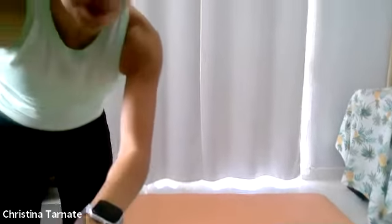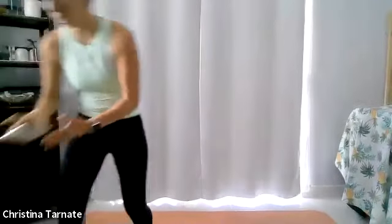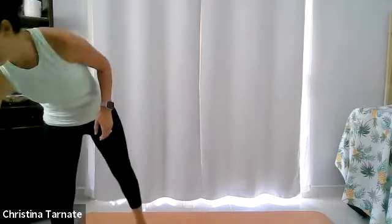I'm gonna have to adjust the camera each time. Okay, we're gonna go through that two more times. This time it's a little bit faster, because you know what we're doing, so it'll just be like 10 seconds rest, okay? First time is a lot more explanation. Okay, ready for that pop, squat, twist. Let's go.